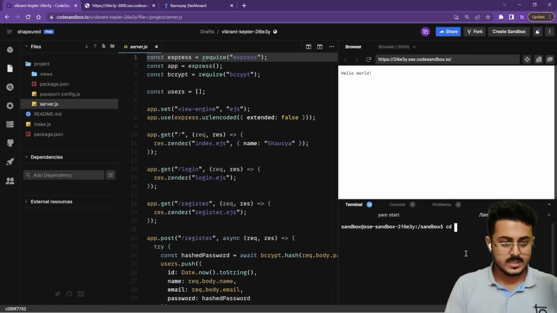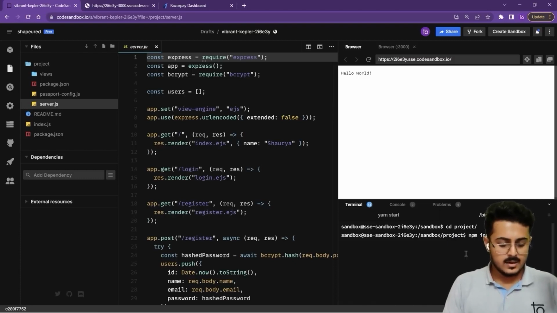First of all, we'll be going into the project. Once we are in the project, we will run npm install -g minus cors.